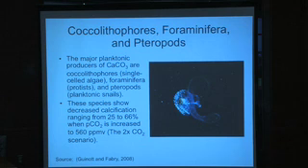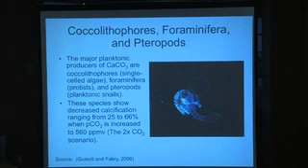And the foraminifera, another mouthful of a word. If you got that in Scrabble, I tell you, you'd be an instant winner, I'm sure. But these are little animals, and they graze on these algae. They all use calcium carbonate. The pteropods. Pteropods are like little snails. They're mollusks. And they graze on the little algae. So both the primary producers and the primary consumers use calcium carbonate in their bodies.